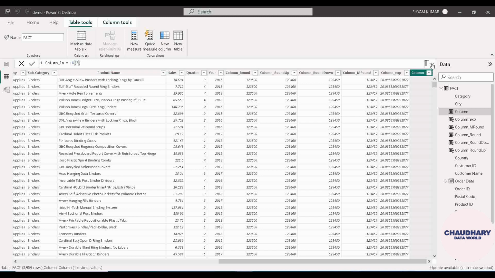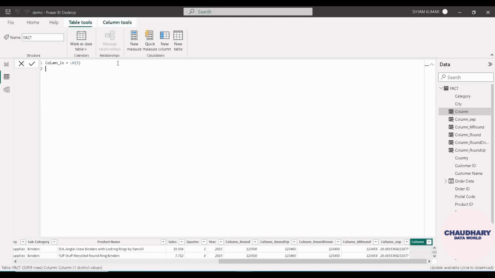Let me first tell you what it is going to do: it will take the log of 3, and with what base? The base will be e, since e is the base when natural logarithm comes into the picture.